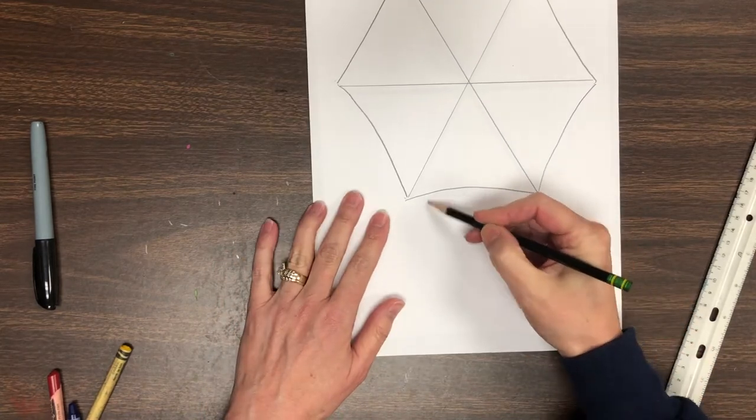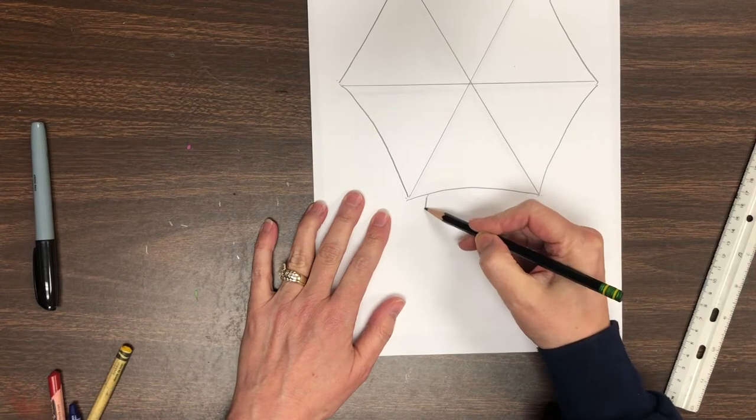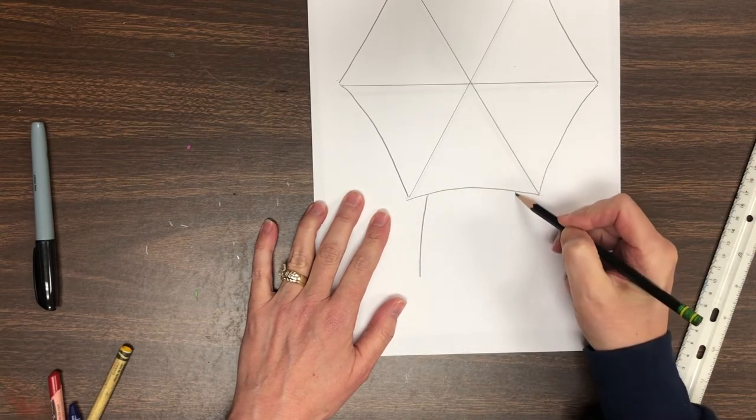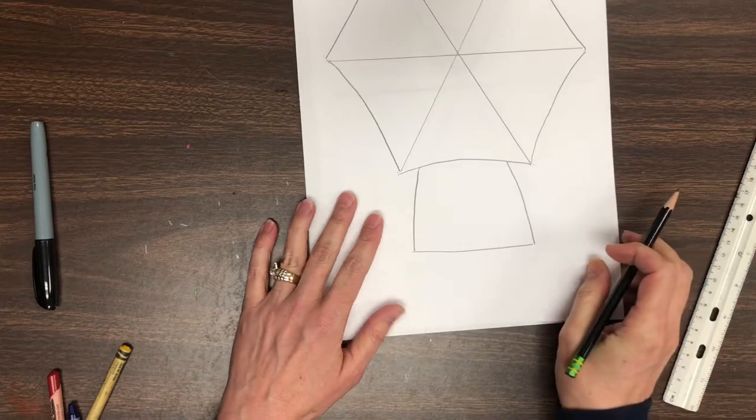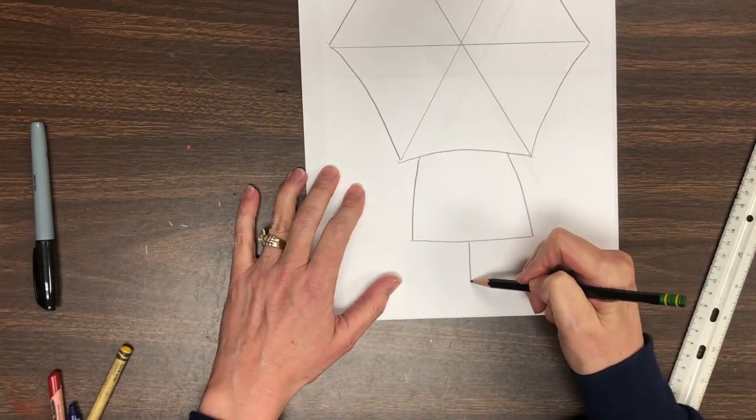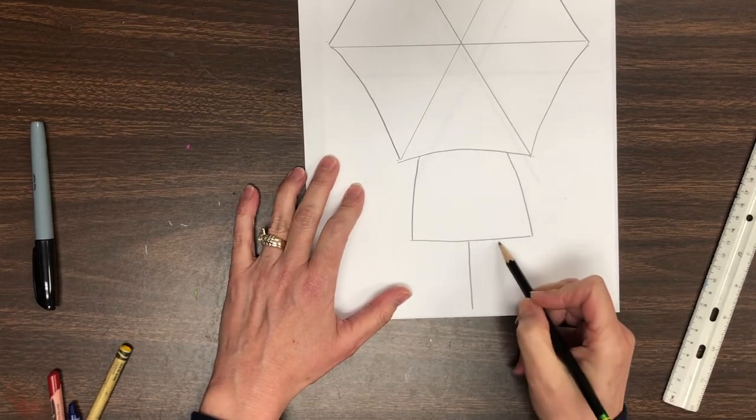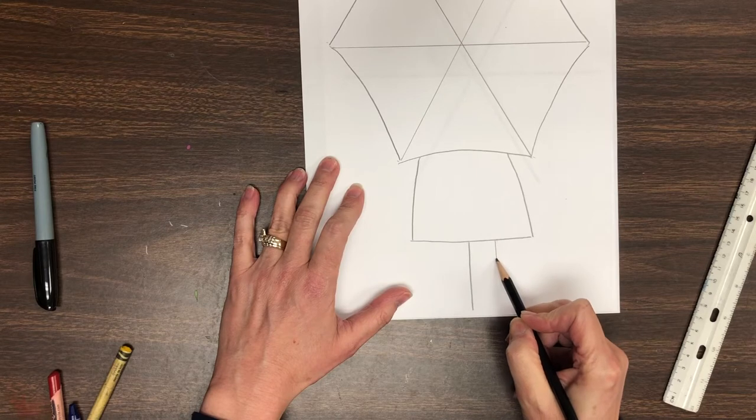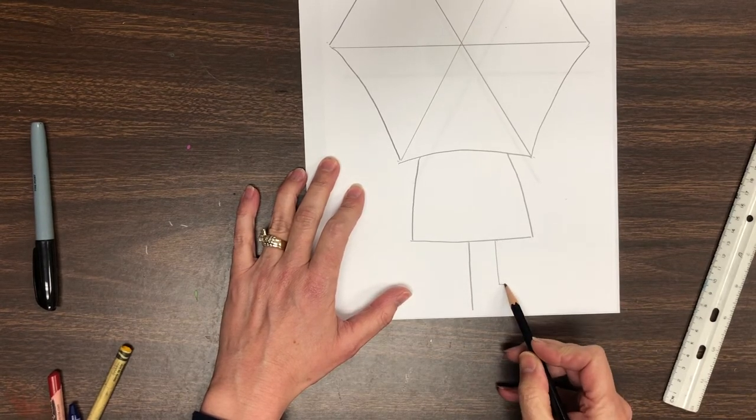Now we're going to add a raincoat for a person that's holding the umbrella. It's not a dress, it is a raincoat or a rain jacket. So I'm using a shape that kind of looks like that. Of course you can pause the video if you need to get caught up if I'm going too fast. I started with a line right down the middle and I'm going to use these two lines, one that's long and one that's shorter, to make the leg.